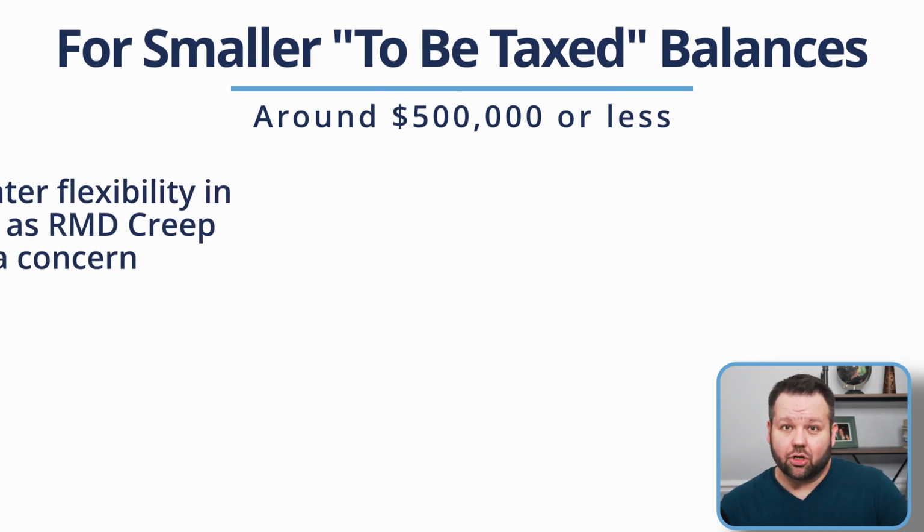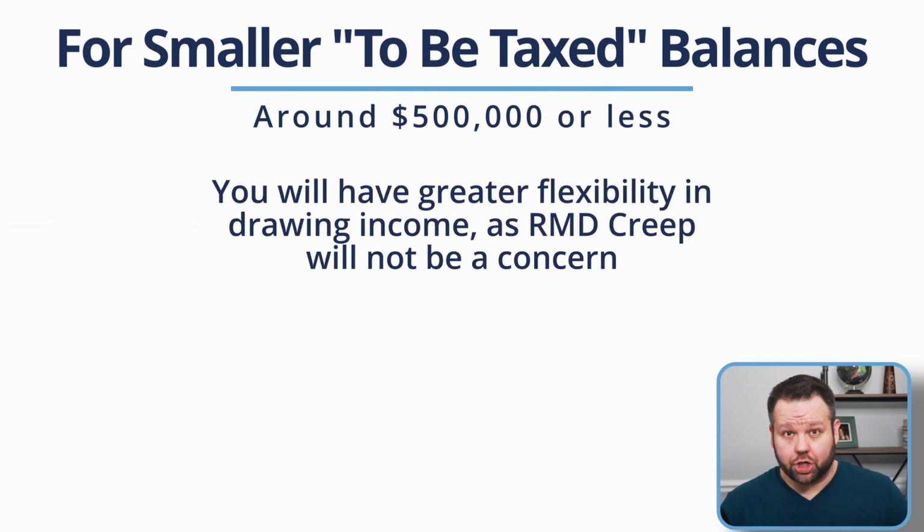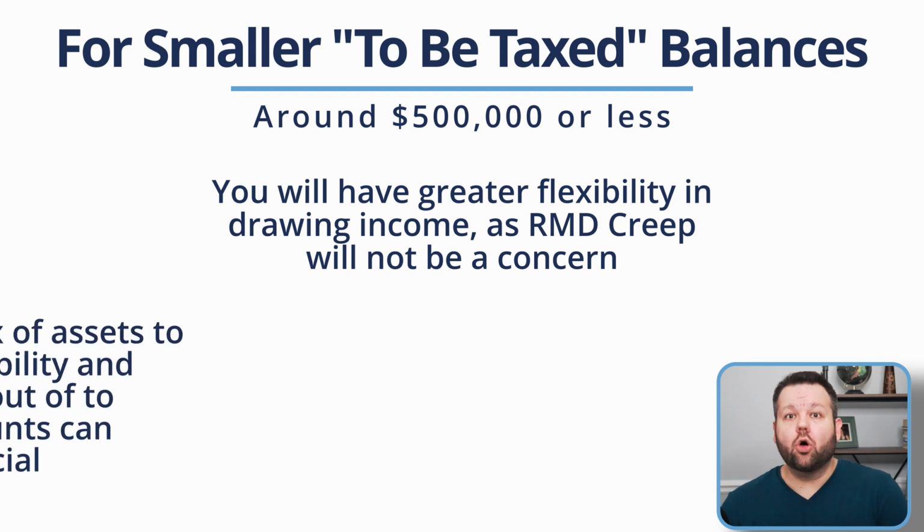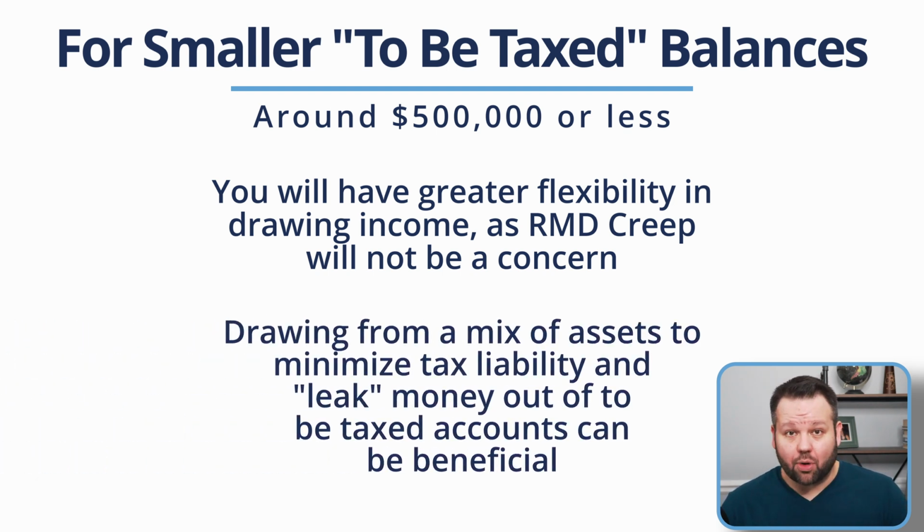Now let's talk about the second scenario. If you're not particularly to-be-taxed heavy, maybe a large portion of your portfolio is in after-tax money. You did well picking some stocks, or you got a lot of brokerage assets, and that's a large portion of your retirement portfolio. Or maybe you were very focused on Roth accumulation during your accumulation years, so a lot of your money is in that third option, the tax-free Roth money. Or maybe you just have lower general account balances as a whole. So here, if your traditional balances are, let's say, $500,000 or lower as a general rule, you're not likely to have the same RMD creep problem because RMDs typically won't be so high as to push you way up in the tax brackets later on.